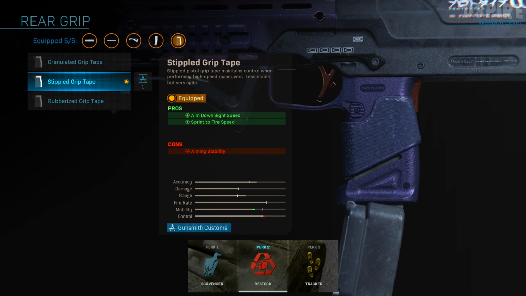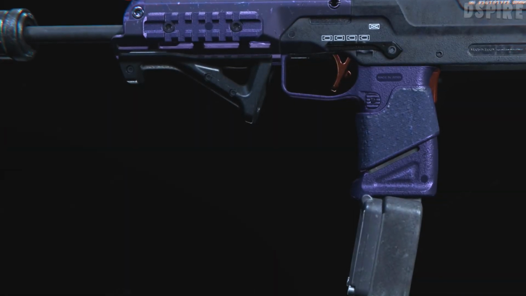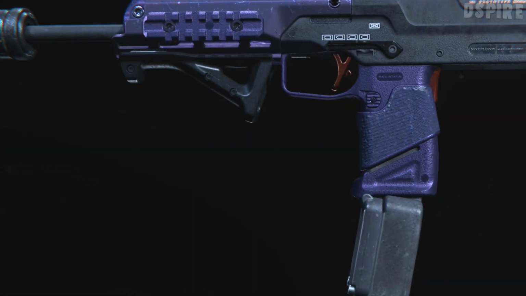Yes, so that's covered all the attachments for this class setup, and this is definitely a solid class setup with these attachments, and it's something I'd recommend that you try out for yourself and just see what you can do with the weapon. So we're going to jump straight into some gameplay now just to showcase this weapon in game, and make sure to watch the full gameplay as it's much appreciated. Without further ado, let's jump straight into the gameplay and show you exactly what this weapon can do.